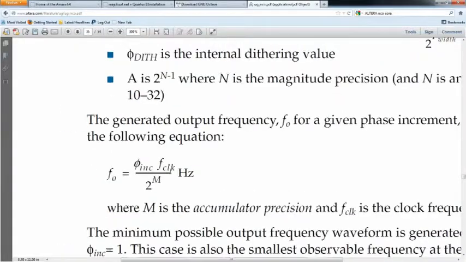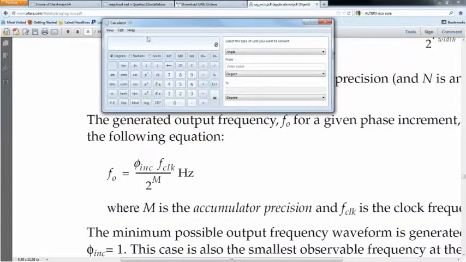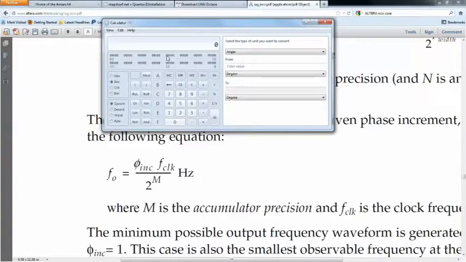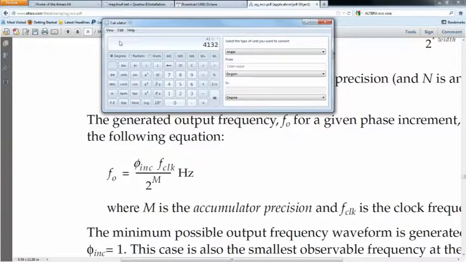And for this application, we're setting a phase incrementer value of hexadecimal 1024, which translates to 4132. So 4132 times the clock frequency, F clock. In my particular case, it's going to be 100 megahertz. In your particular case, it will be 64 megahertz.